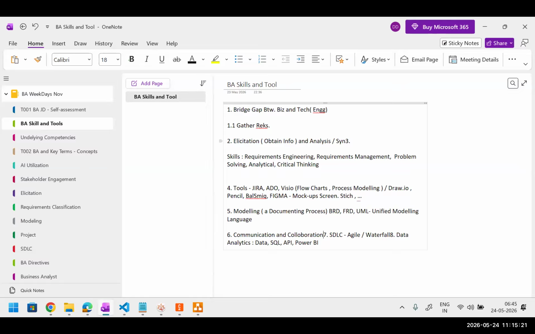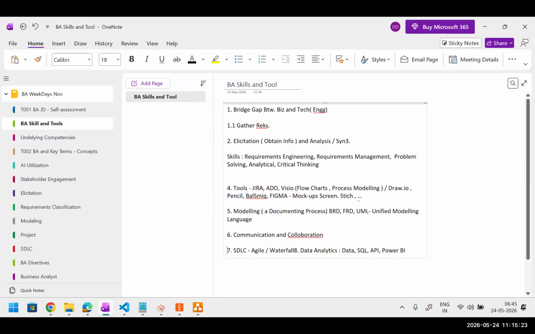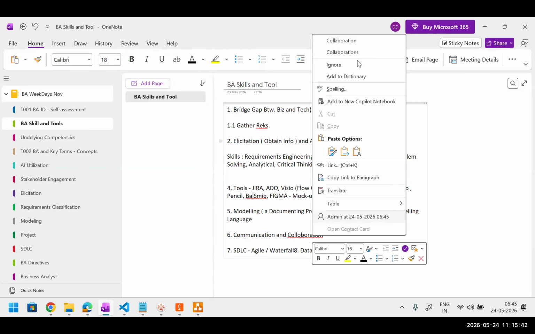Because a business analyst's underlying competency is communication and collaboration. This is what I already brought up, a study carried out by IAB and KPMG recently, which said that the majority of projects fail because of this reason: communication and collaboration. What are the skills?